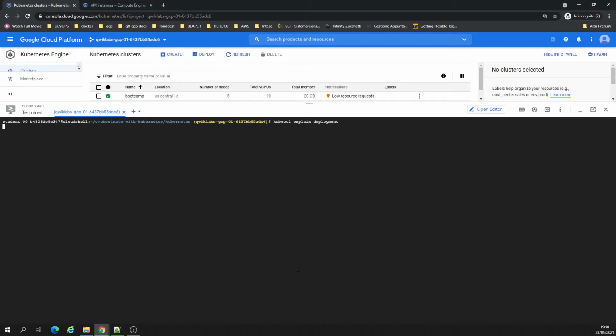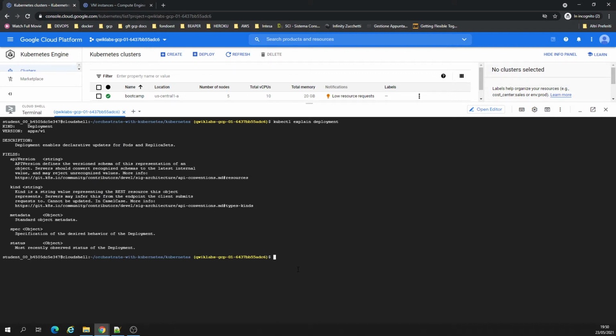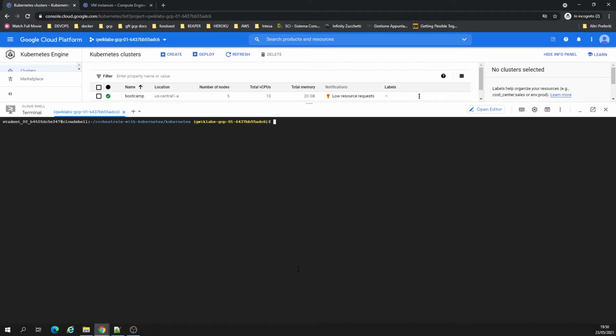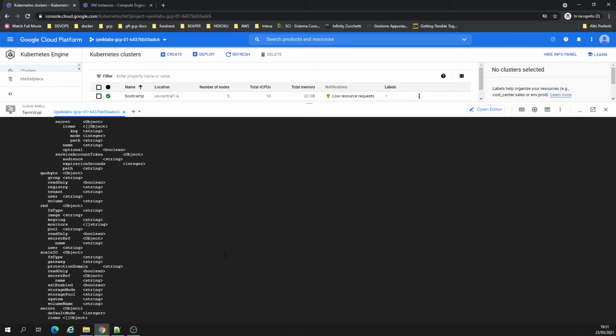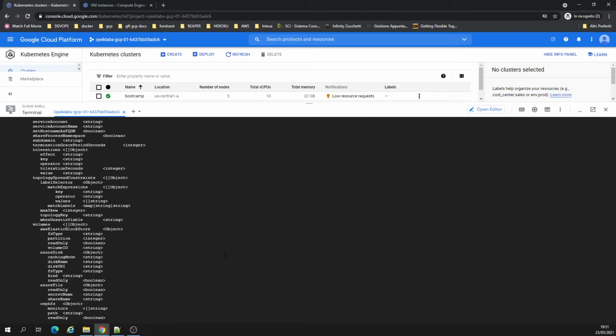kubectl explain deployment. One thing here, we are connected already to the cluster, so we can execute kubectl commands. To explain the deployment, I can run explain deployment recursive. It's going to get all the information about the deployment.